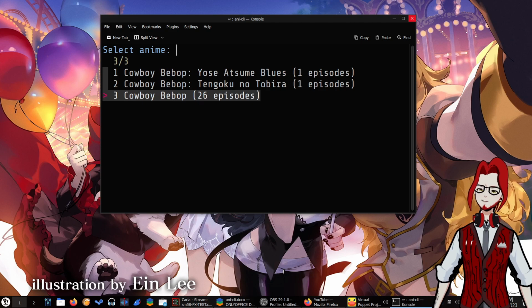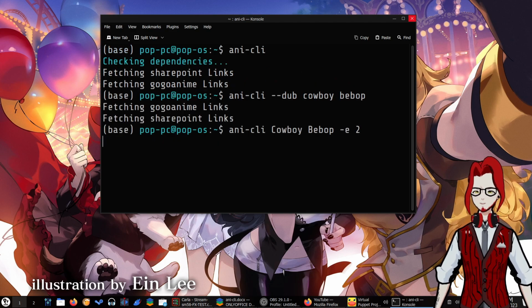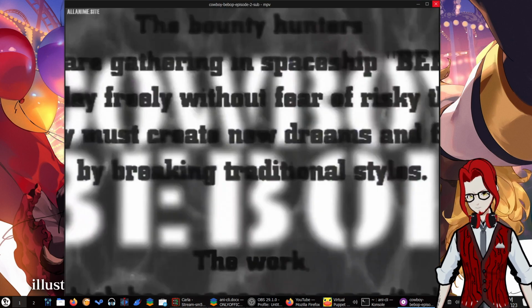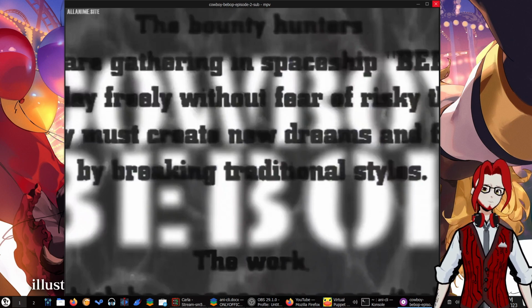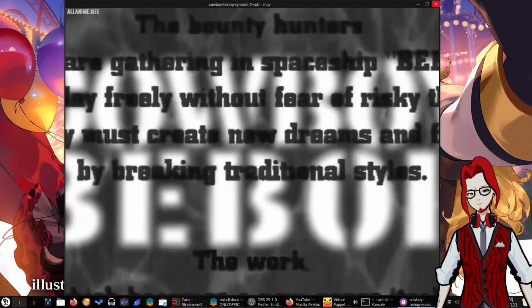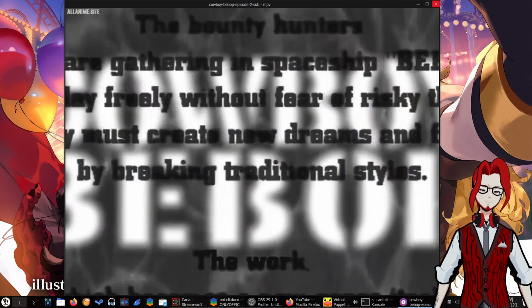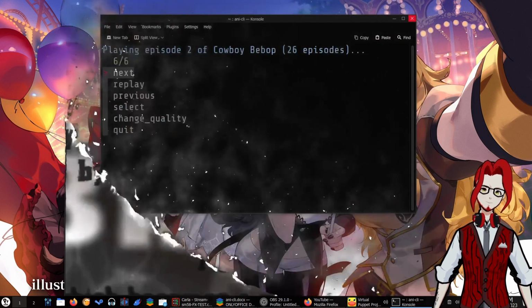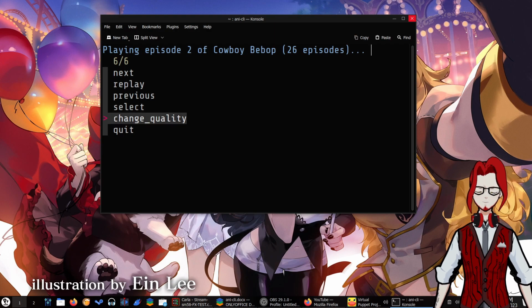I personally haven't figured out how to get this specific command to work, but oh, well, hey, there we go. It did work. It does let you skip straight to the episode. You just still have to select the show. If there are multiple shows with that name, it'll just jump to whatever episode you select. So it does actually work.